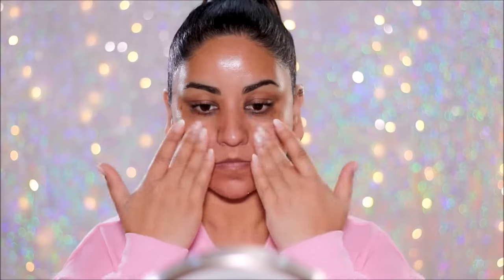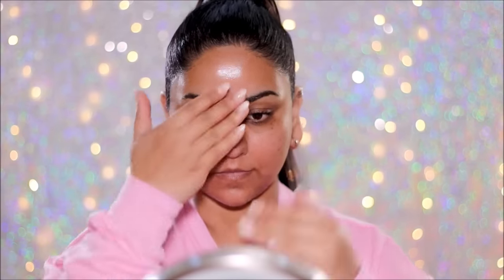First things first, to avoid caking up, you need to prep your skin. I'm just starting with a drugstore moisturizer. This is Aveeno. I absolutely love it. I'm going to apply a generous amount on my face and neck. Make sure to use a sunblock, especially if you're stepping out.